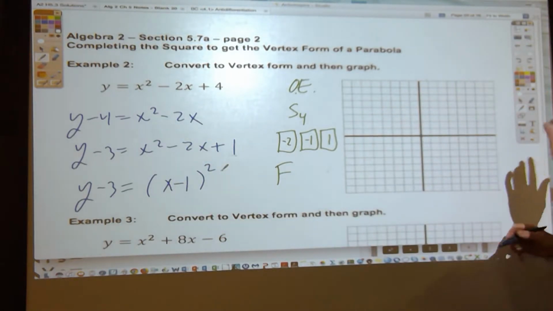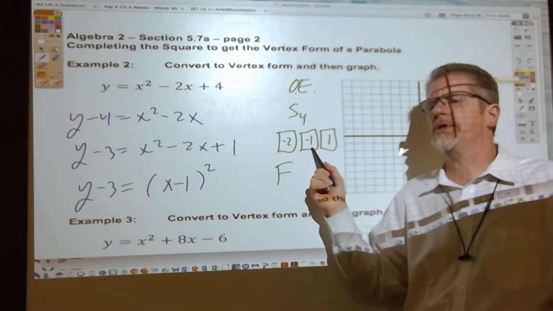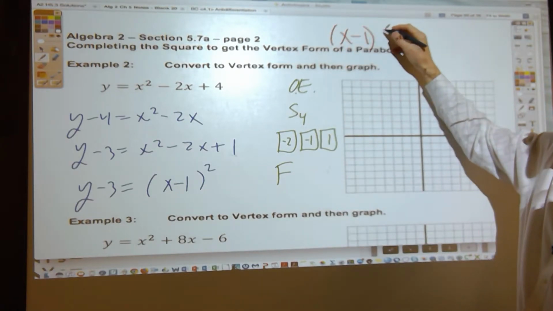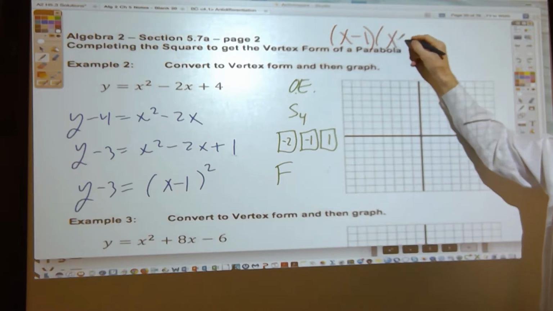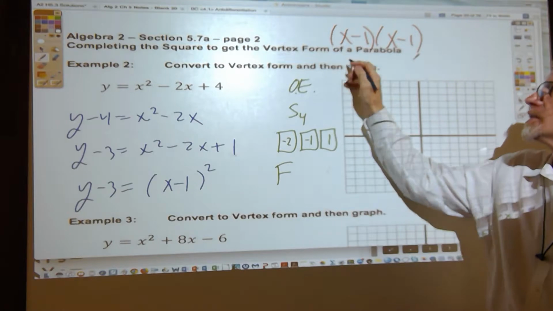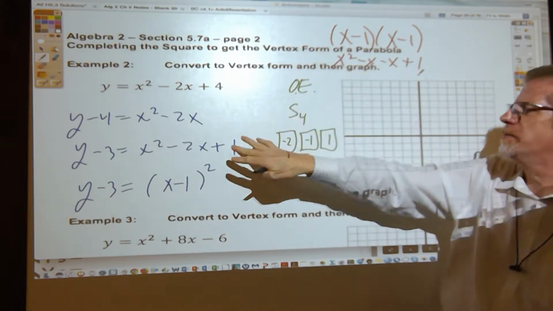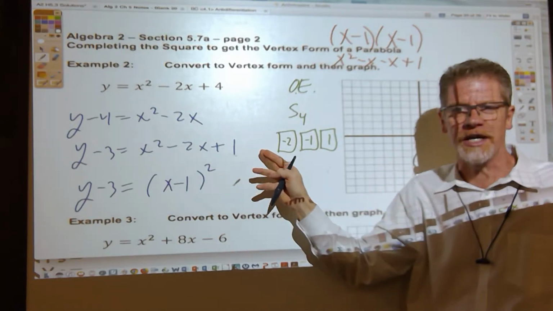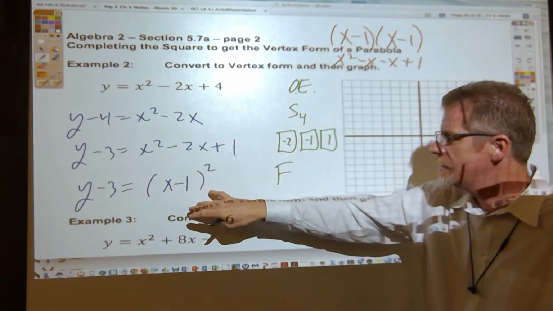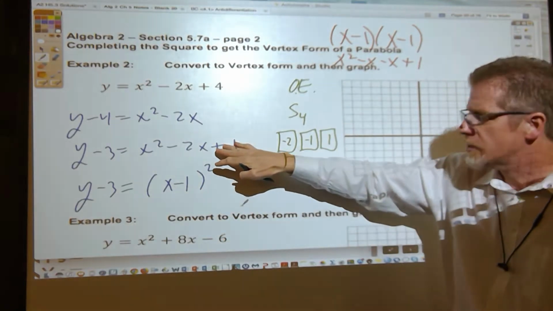Now, you might be thinking, why should I believe you, Mr. Royce? How do you know that box 2 gives you the factored form. Look, if you don't believe it, you can check it out. You can take x minus 1 squared, which is x minus 1 times x minus 1, and use the FOIL method. Firsts, outers, inners, lasts. It really is x squared minus 2x plus 1. It's not just do it because I said it's true. It actually is true, as can be verified by going backwards.